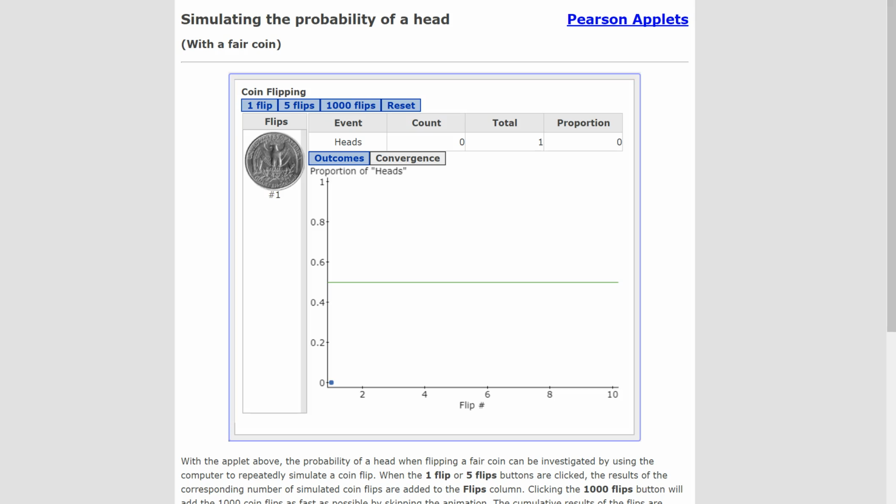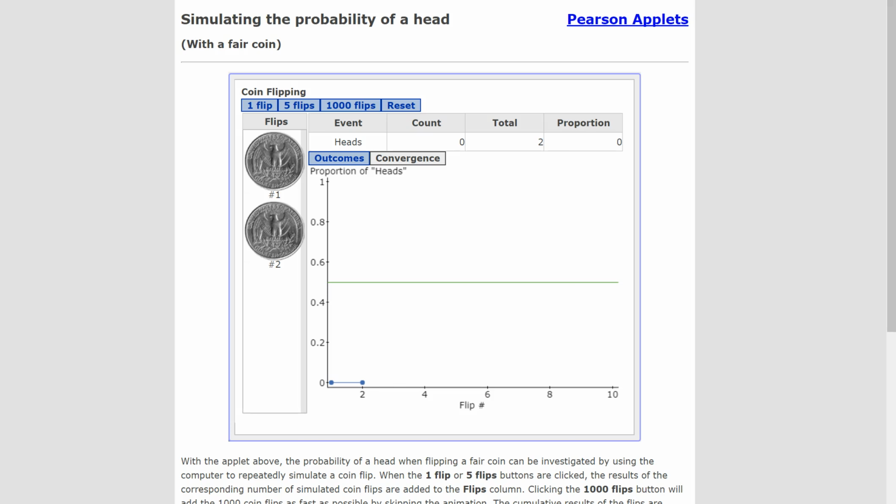So I told it to flip the coin once. And I got a tails. So up here, it's keeping track of how many times a head has occurred. Well, it didn't, out of one trial of the experiment. So this fraction 0 divided by 1 is 0, and so my probability is 0. Right? So I have the sample point down here. Let's flip the coin again. All right, so at this point now I have another tails. So I have had 0 heads out of 2 flips of the coin, and then my probability is still 0.